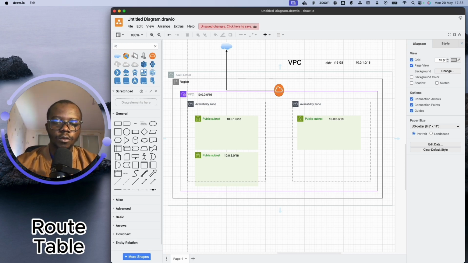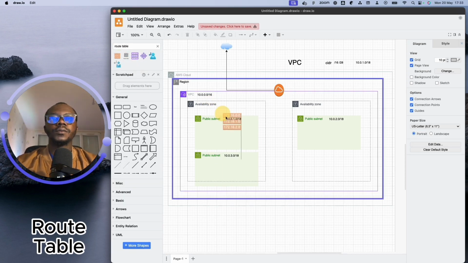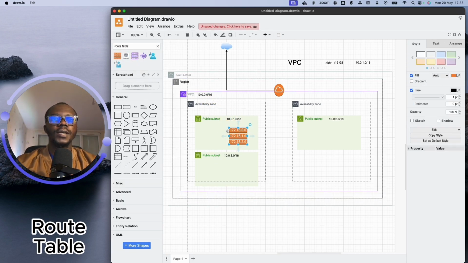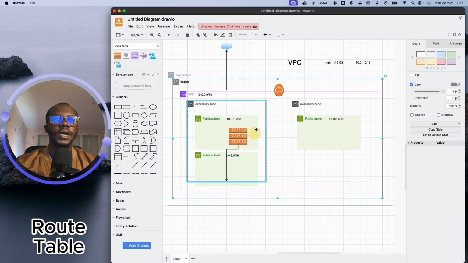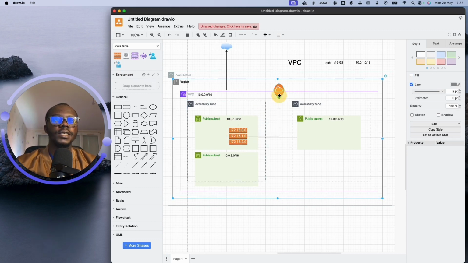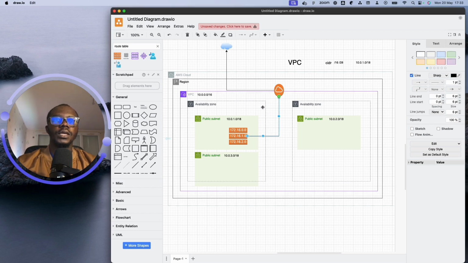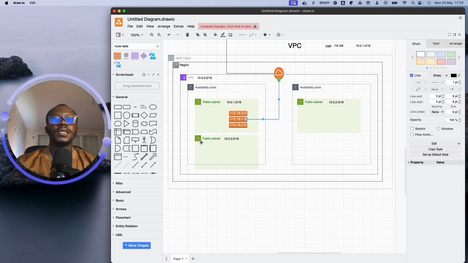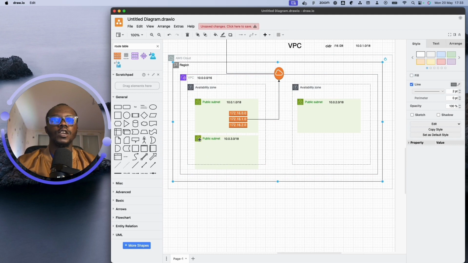So to make a subnet public, you need to create a route table which is going to be associated with that particular subnet. And into our route table, we are going to add a route that is moving to the internet through the internet gateway. Once you do this, your subnet is now public.